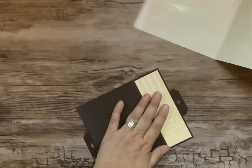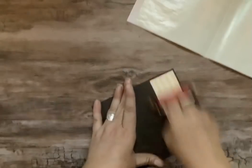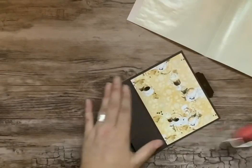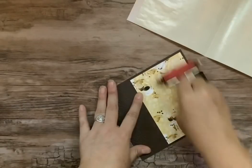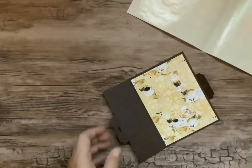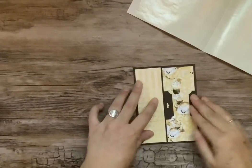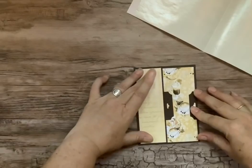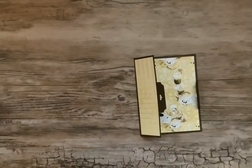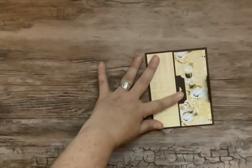Okay, and once I stick that down, I like my steamroller here. And this is a really, really easy card to assemble and to create. And it's just a lot of fun, I think, to use the tag toppers and to make your pieces from your trifold shutter go farther. So I'll save this.